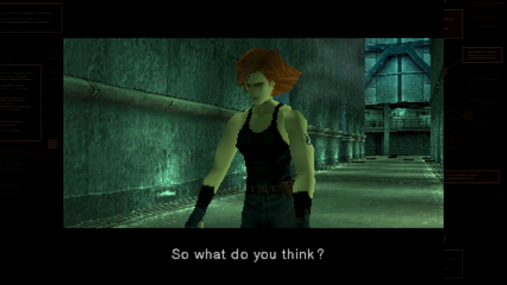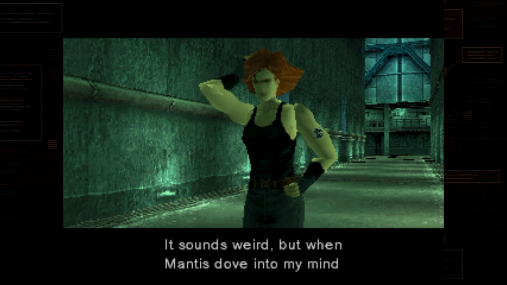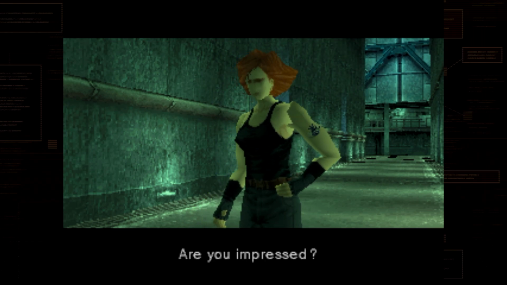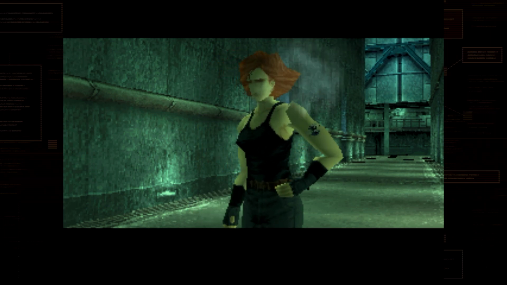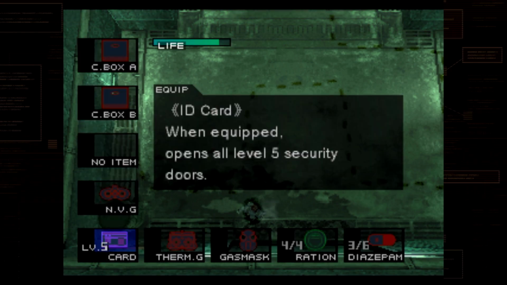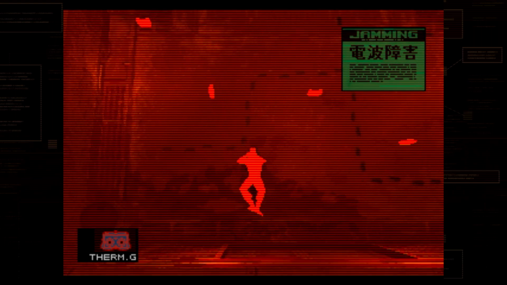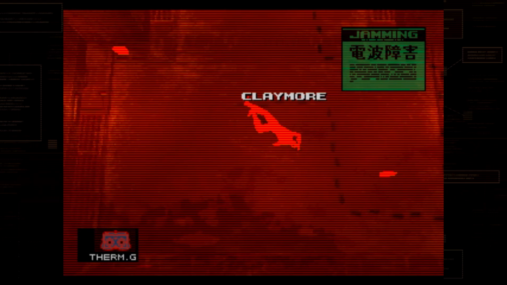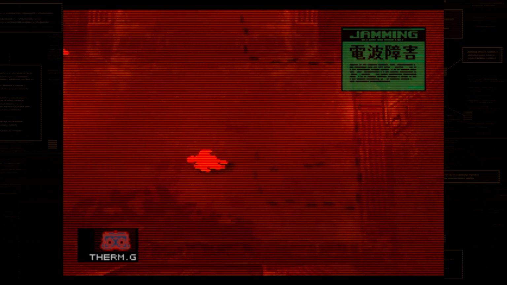So, what do you think? Pretty good, huh? How did you know where the mines were? It sounds weird, but when Mantis dove into my mind, I was able to see where the mines were placed. Are you impressed? Well, a little bit. Only a little? Because look at the footsteps. Look, she could have just walked straight from there. I used to think that. I'm gonna take the mines though. If you crawl, you can pick them up. They wouldn't detonate.